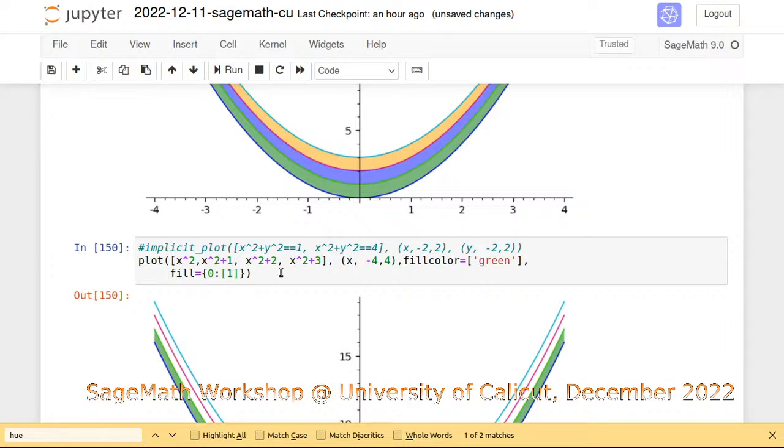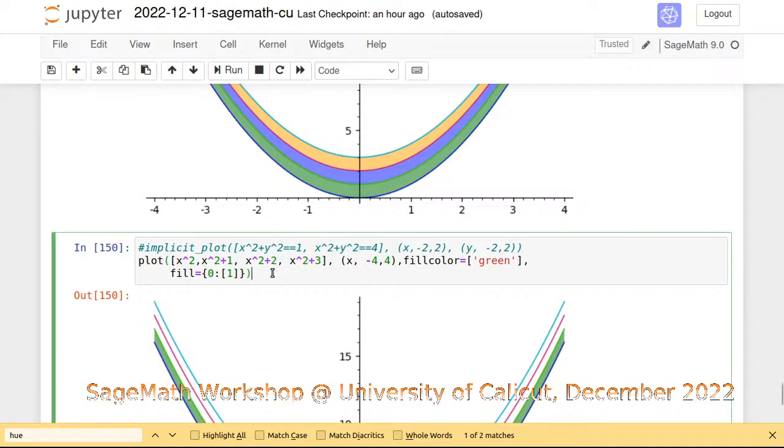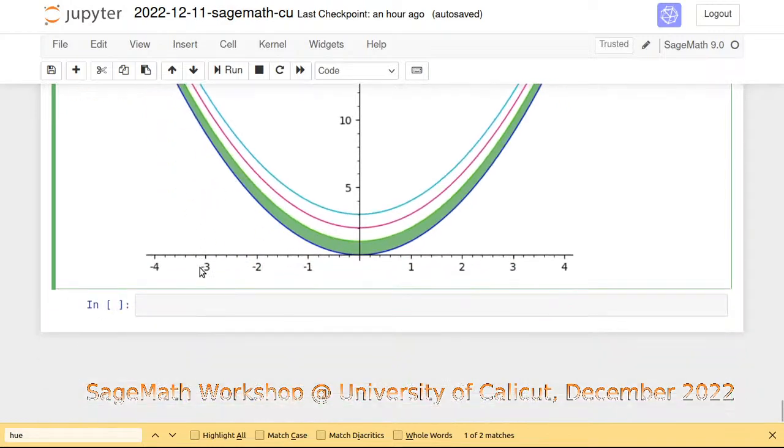But we need to carefully define the ranges, otherwise the problem is that from that curve to the next curve, the filling will spill over also. If you are using a larger curve compared to one curve, if the other curve is very large, we don't know whether it's going to be exactly the area in between or not. It is taken from that curve to the other curve. But somehow in the implicit plot this is not working. Maybe in polar plot this will work, and parametric plot also this will work.